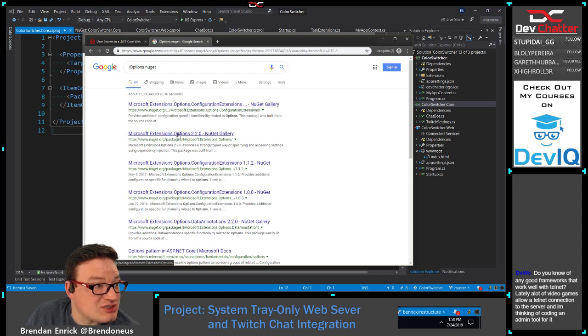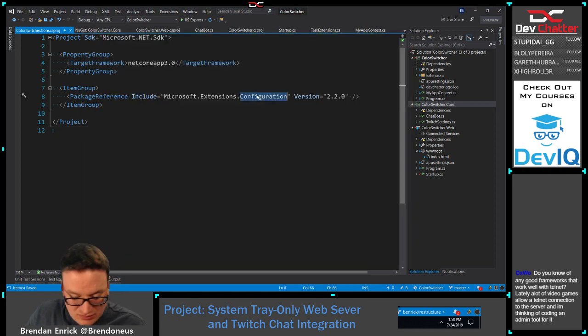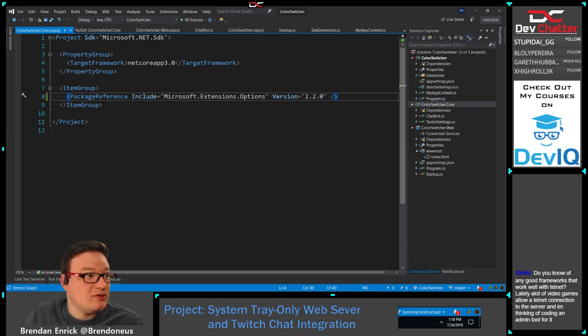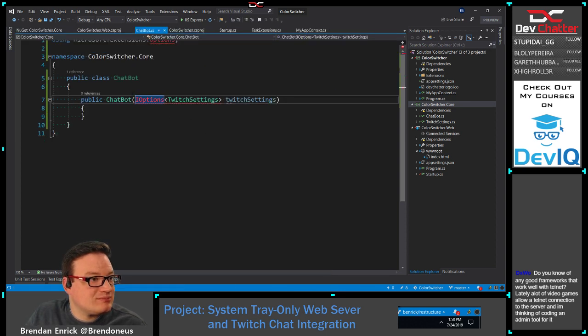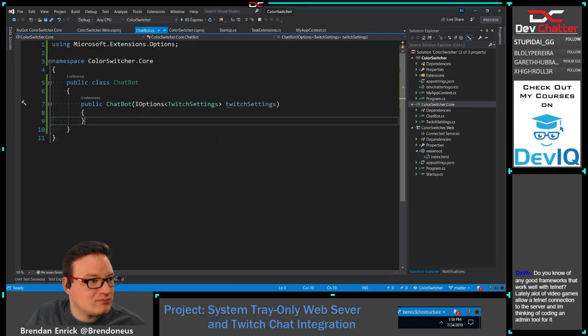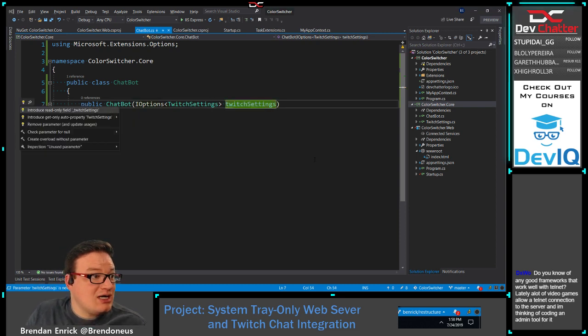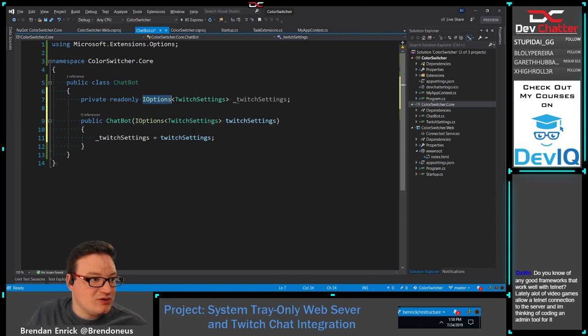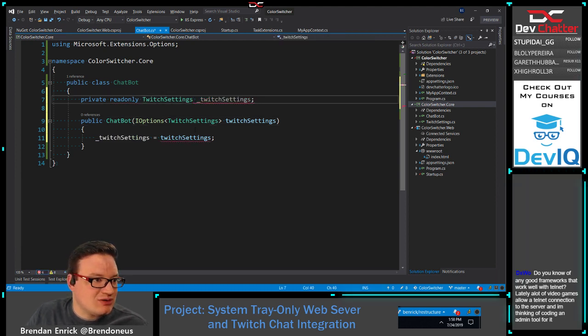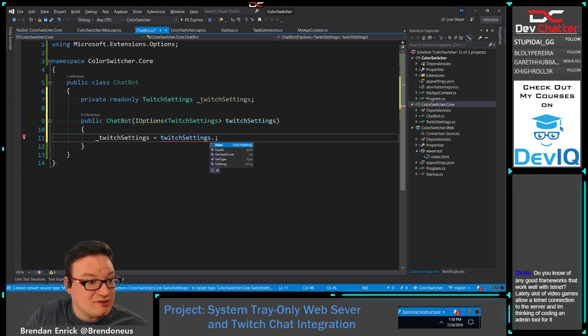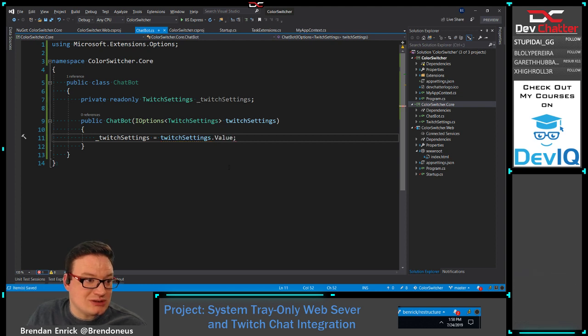Okay, so it was extensions options. My bad. There we go. Okay, so now I could do this, but I don't really want the options. I want the value.